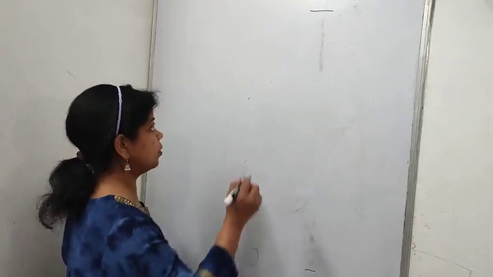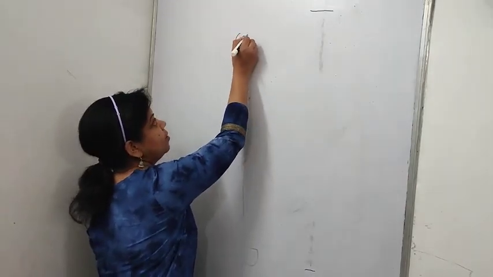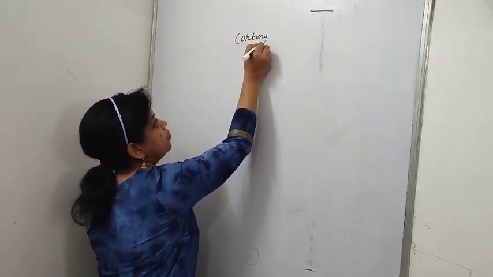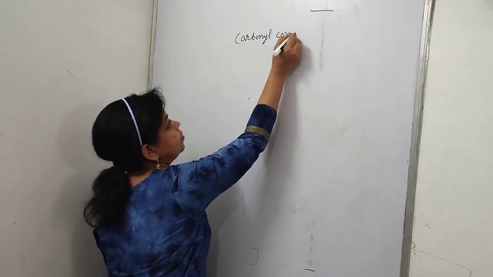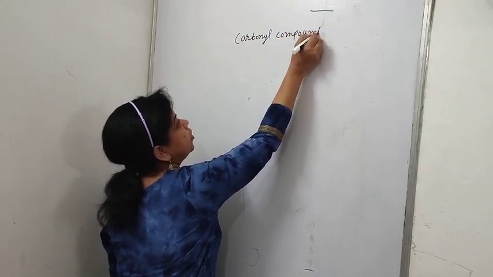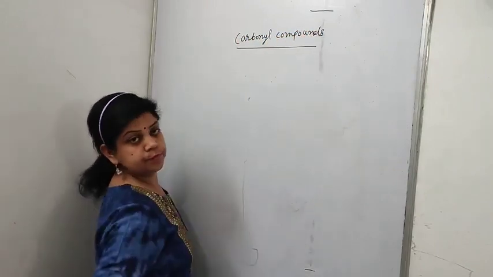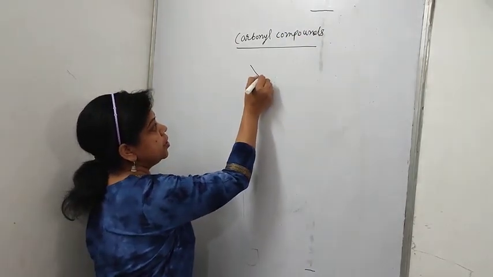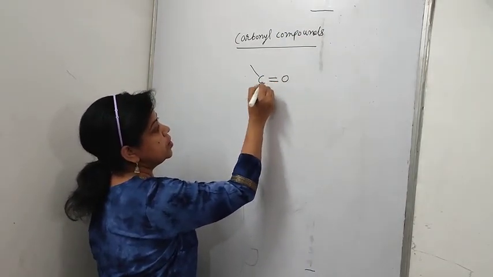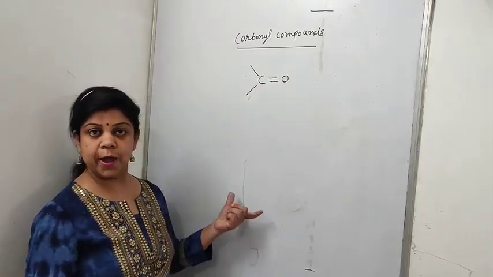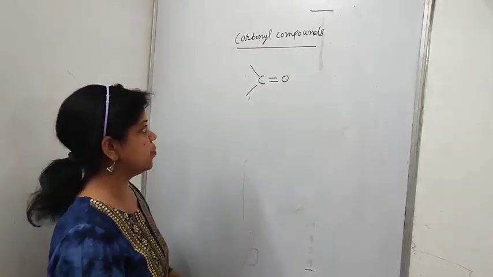Hello my dear students. Today we will study a very important topic of organic chemistry, that is carbonyl compounds. It is a very important topic for NEET preparation. So let's start. Carbonyl compounds. These are very important functional groups. Compounds which contain carbon-oxygen double bond are known as carbonyl compounds.